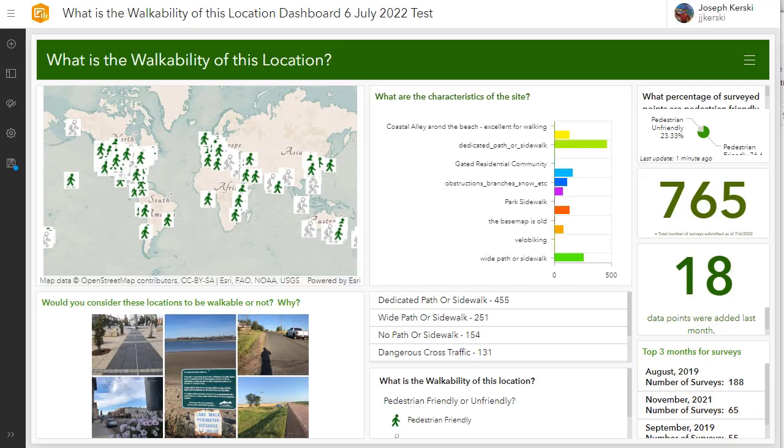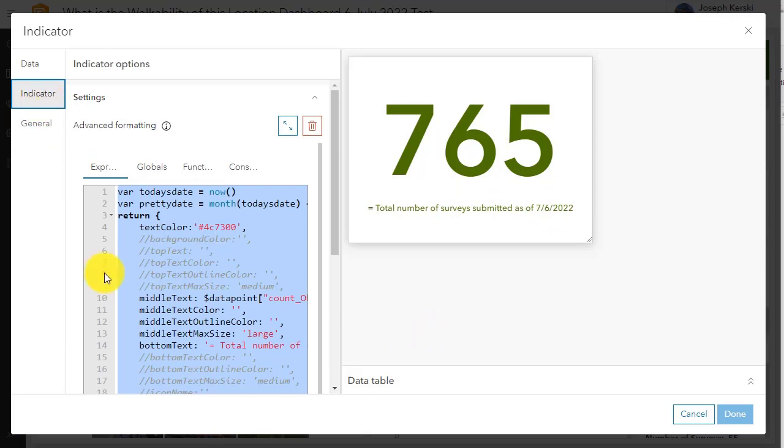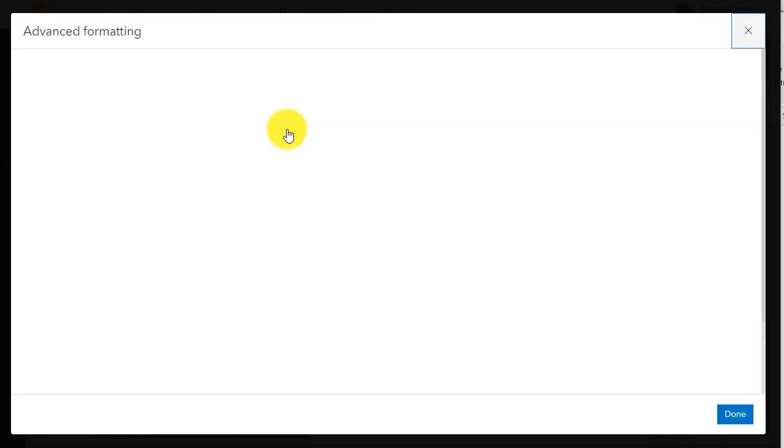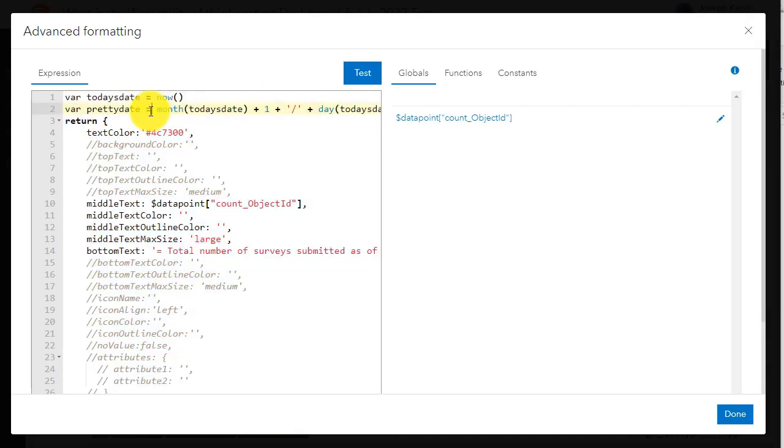Let's look at a couple of other elements in here. Let's look at the indicator, number of submitted as of this date. How did I configure that? Well, just like earlier, we went into the advanced formatting where we see the Arcade code that's running that indicator. In this case, I'm just configuring a today's date and pretty date field, both of those.